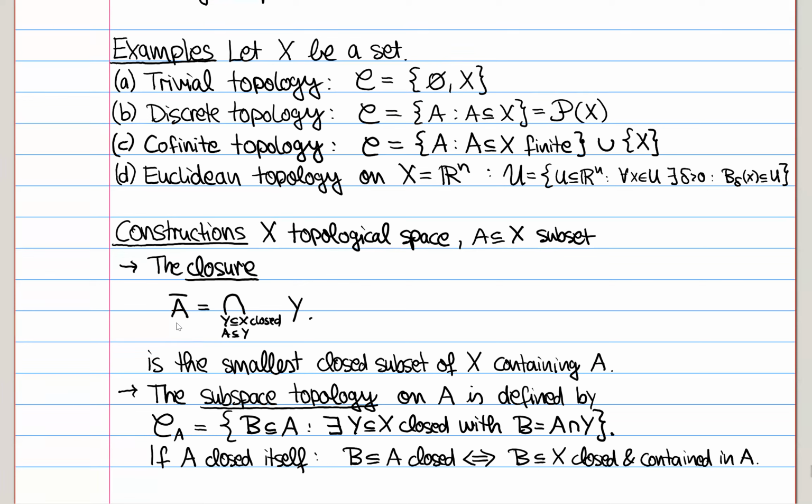So this immediately shows that this is a closed set, and you can convince yourself that this is also the smallest closed set containing A.